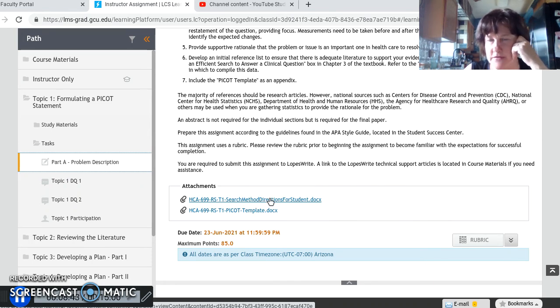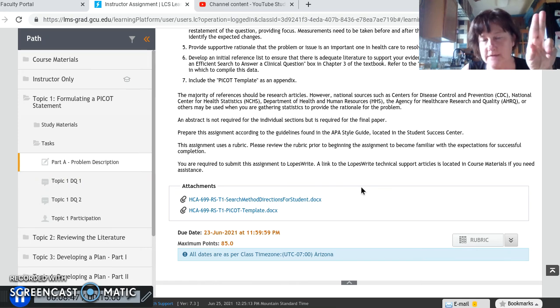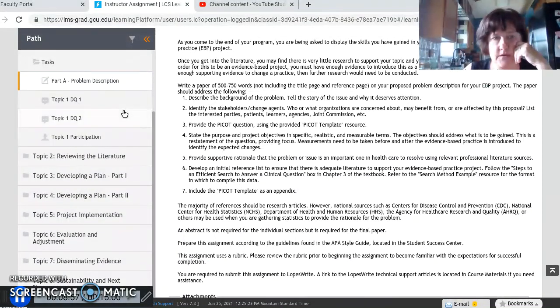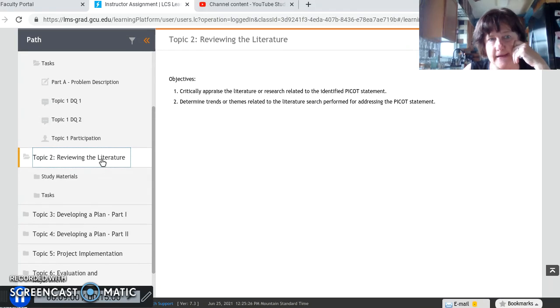Well, I know you guys are kind of doing this at the same time because you're going to be doing the same week, because we've doubled up and put week 1 into week 2. So that's just telling you how to do searches. So we're going to move on here into number 2, because these will both be due Wednesday night.